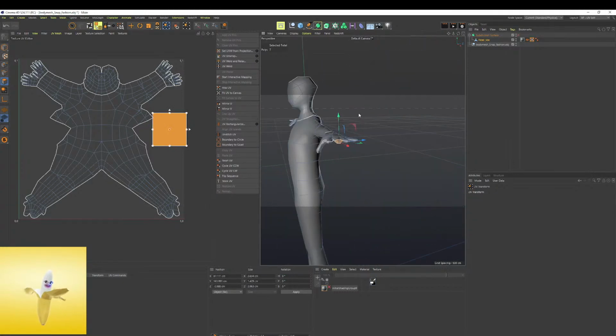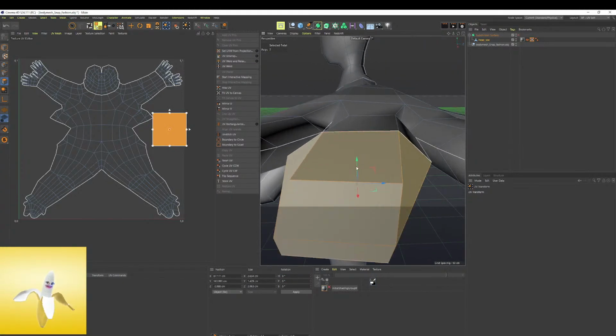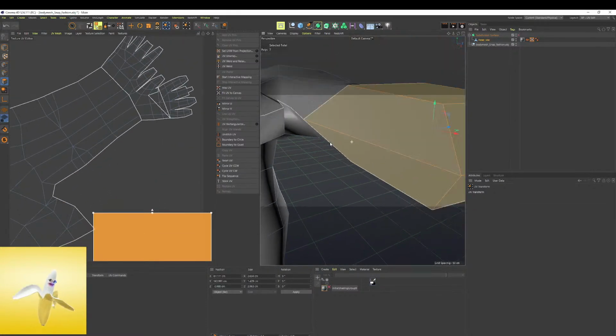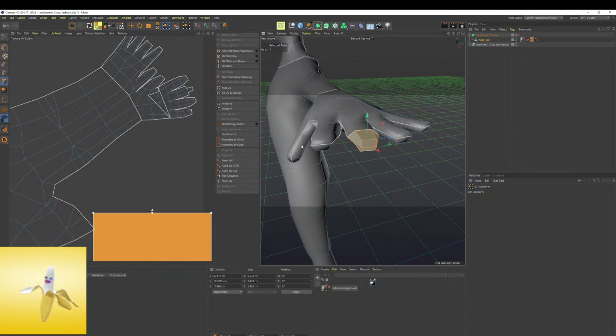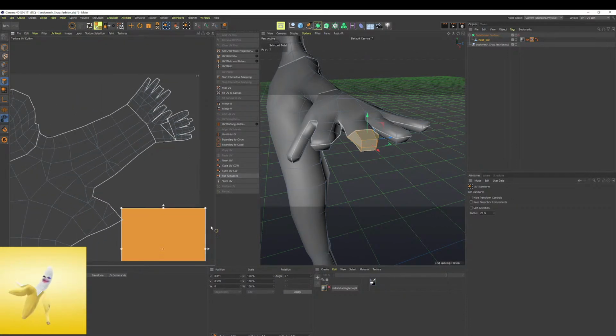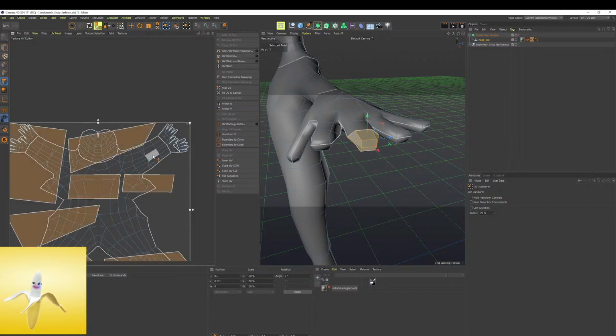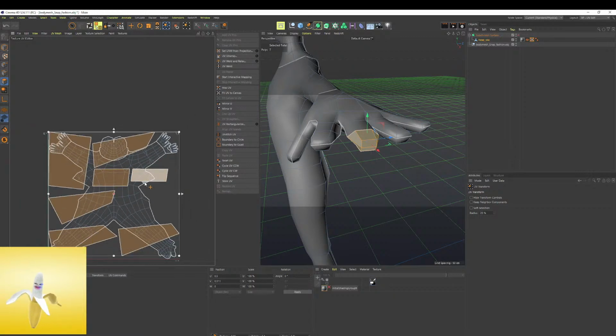Oh, maybe it was the fingers. Ah, it was. Look at that. Yes, the fingers, because I added the fingertip because it was missing from my base model. So this is all of the surfaces of the finger that didn't get registered. What I'm going to do is just UV unwrap it. Okay, so that's all the parts of the finger.